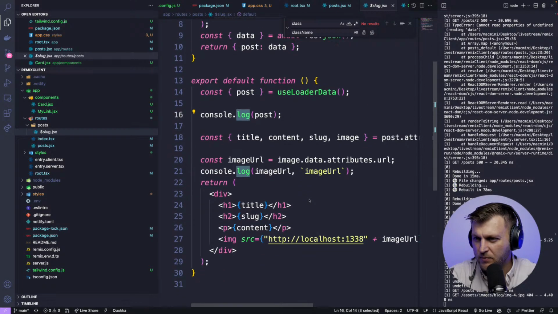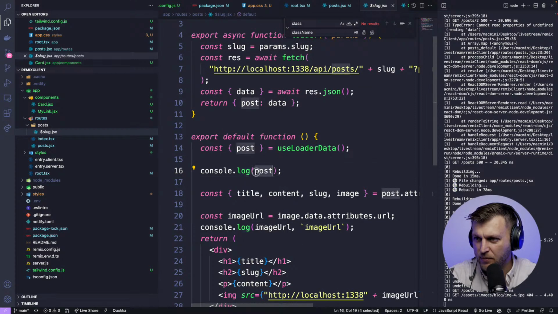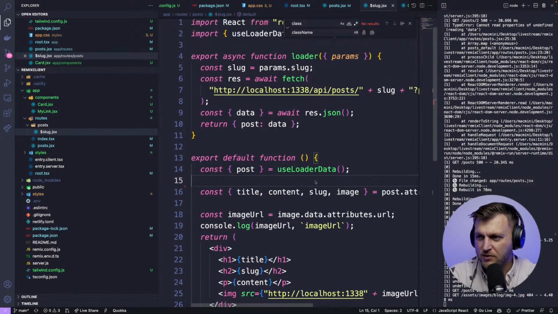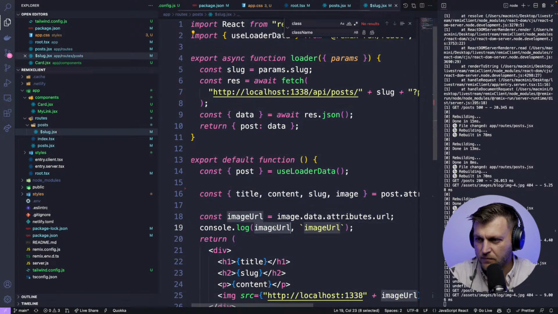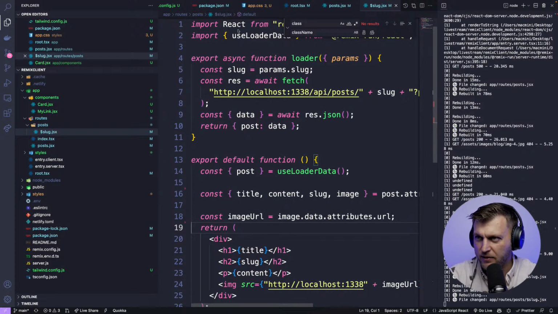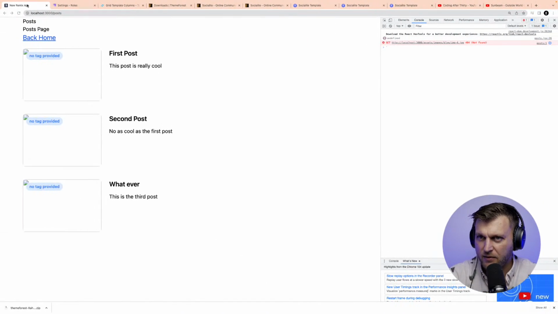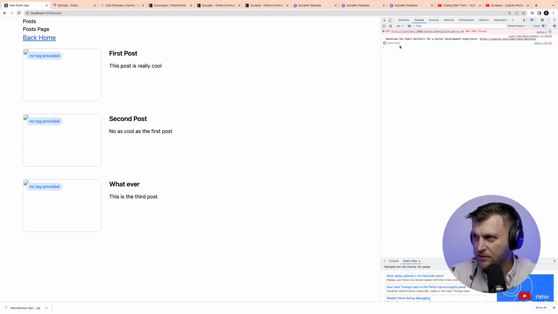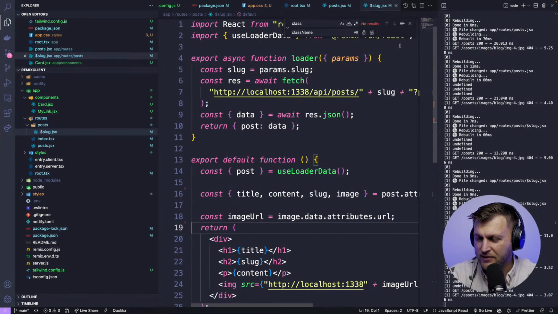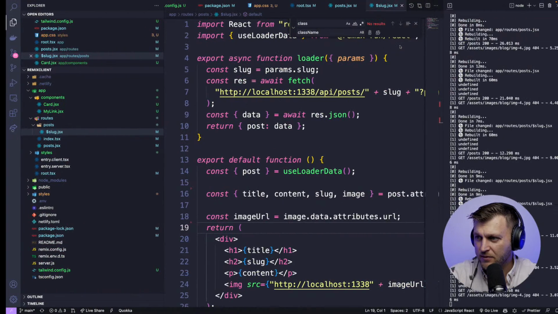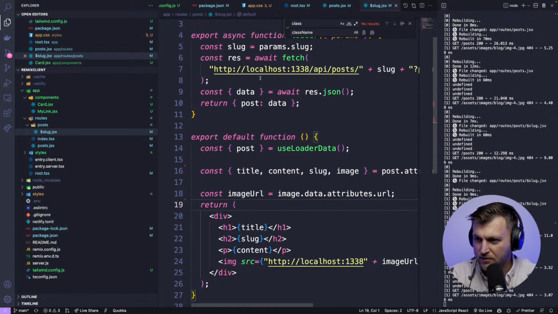Content, yep. This is fine. We don't need to worry about this yet. So I could delete this so it doesn't bother me. This, we don't have to worry about it. Let's go back here. Okay, so it's undefined. So tag is undefined. Okay, I deleted post too early then.